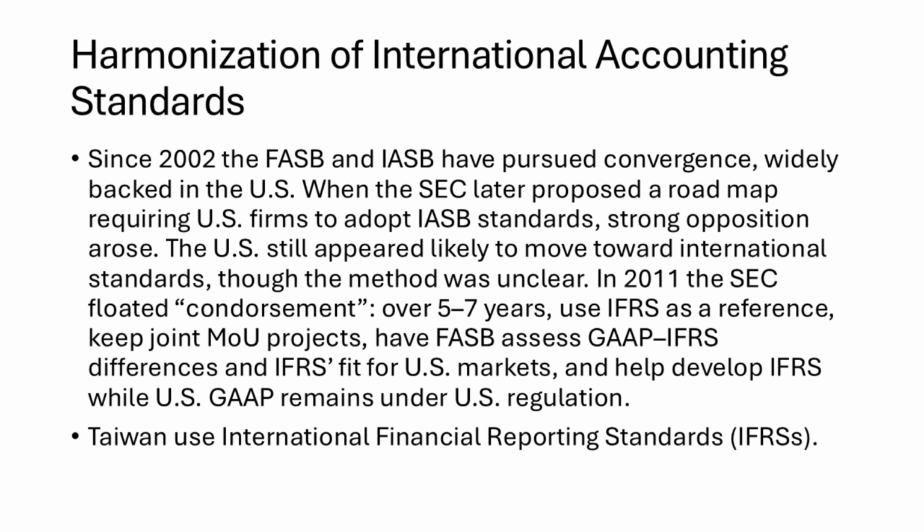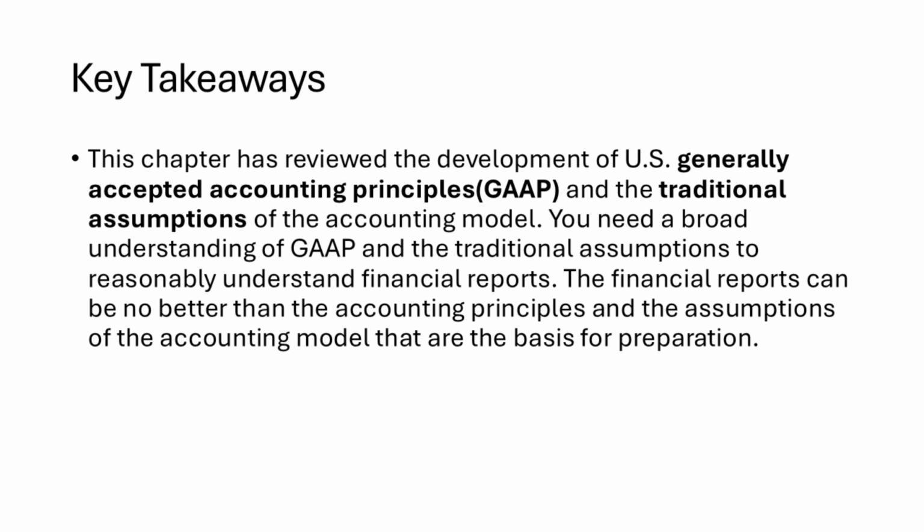This is the final slide of this section. Let's review the key points. We reviewed the history of the development of US accounting standards and how GAAP has been refined through those developments. We introduced accounting assumptions and accounting quality principles and why they are so important. Finally, we discussed the current state of alignment between US practice and the international accounting standards.